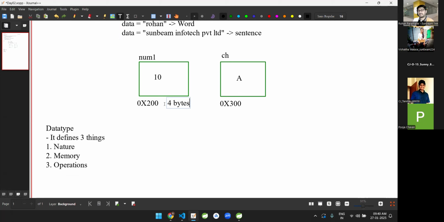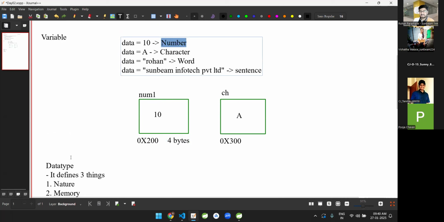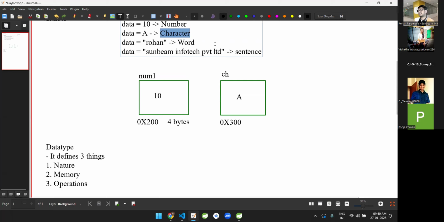So while developing, we said that if the data is of type number, that is, if the nature is of type number, then generally 4 bytes should be allocated. If the nature is of type character, if it is a single character, the memory that needs to be allocated is going to be 1 byte or 2 bytes, depending on the character encoding that you will be using. Similarly, if it is going to be a string, then you must be allocating the memory dynamically. It is your choice, whatever amount of memory you want to allocate. So the second part, memory, talks about the amount of memory required to store that data.